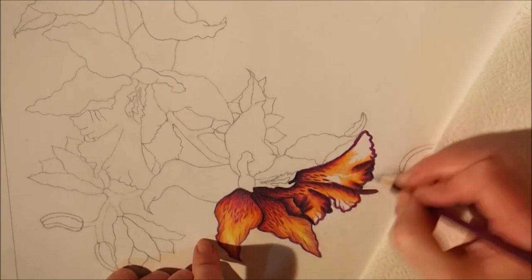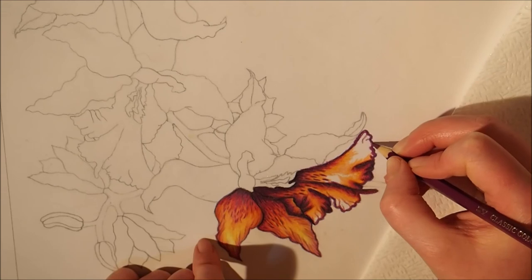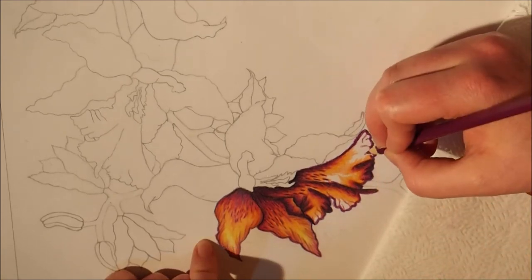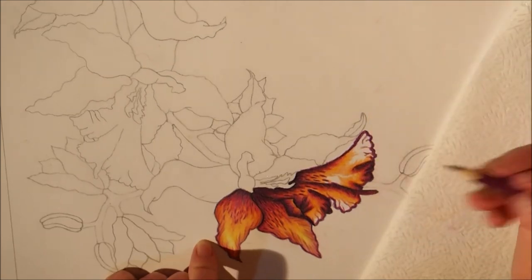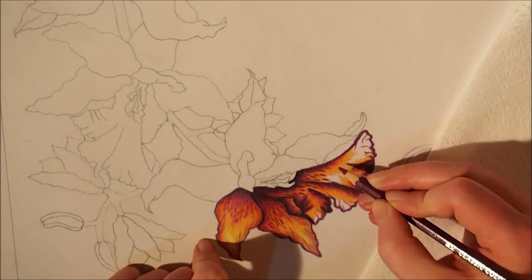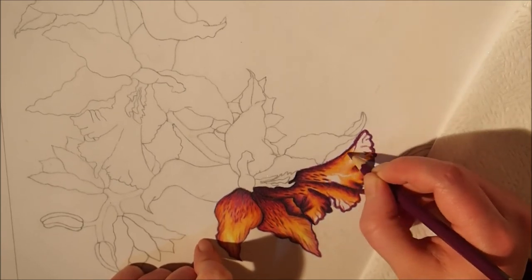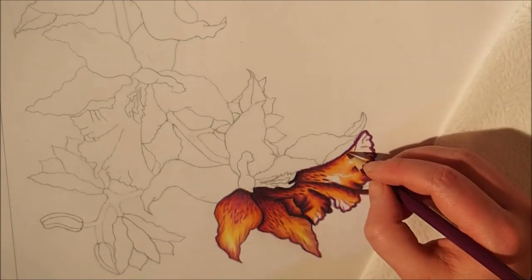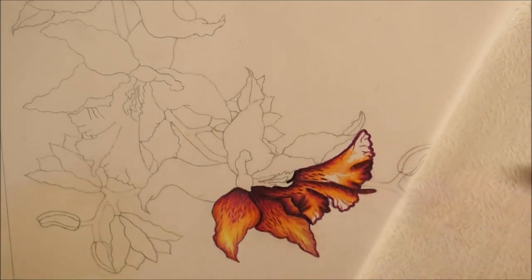Another little section I missed, the purple outline. But yeah, so we're just bringing little sections down in like this to make it look like the petals are kind of a bit curly, I guess. And I also want to just bring a couple down into here, just to make the petal look a bit different.